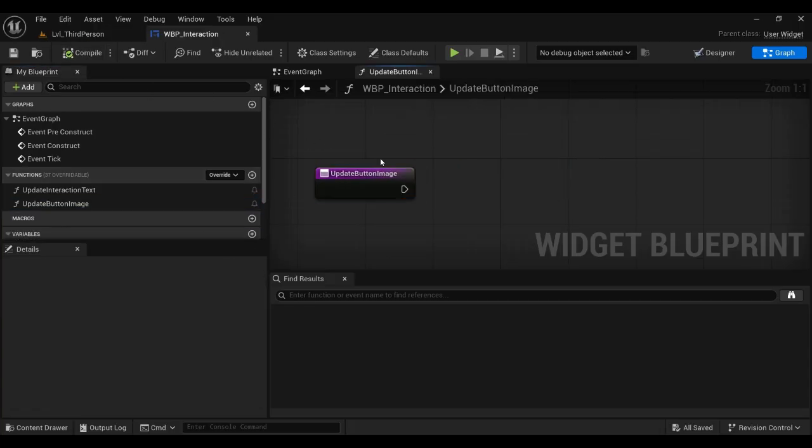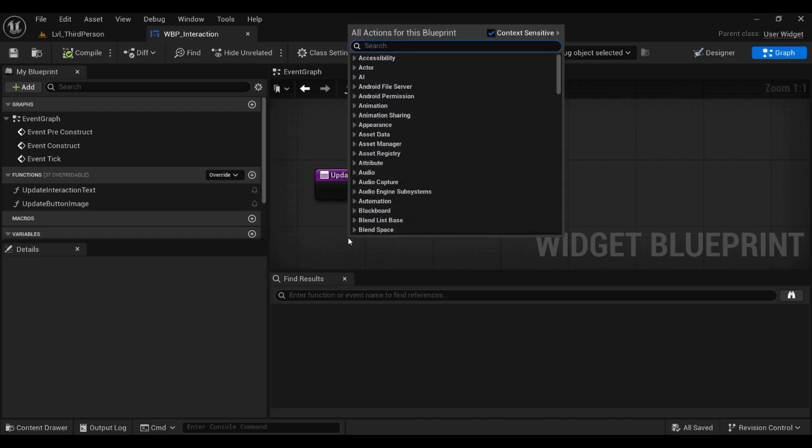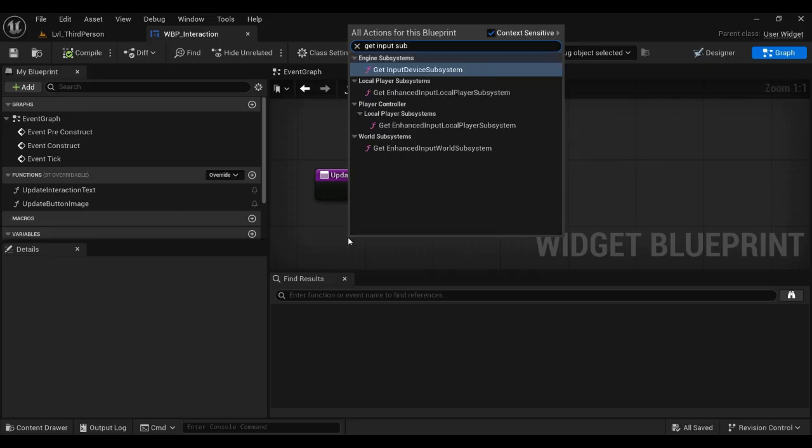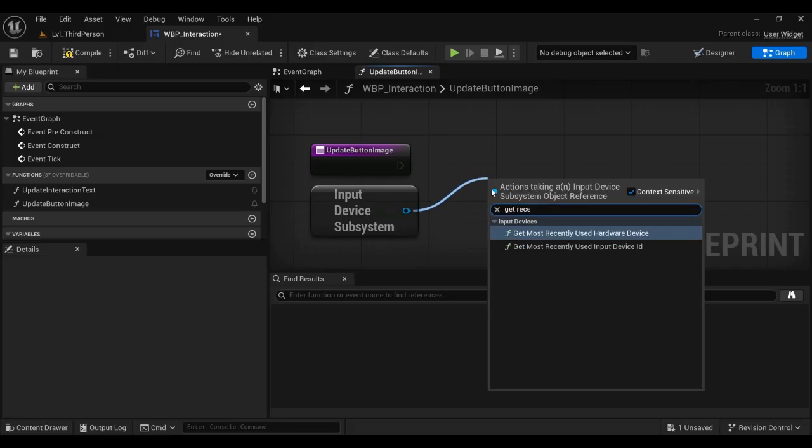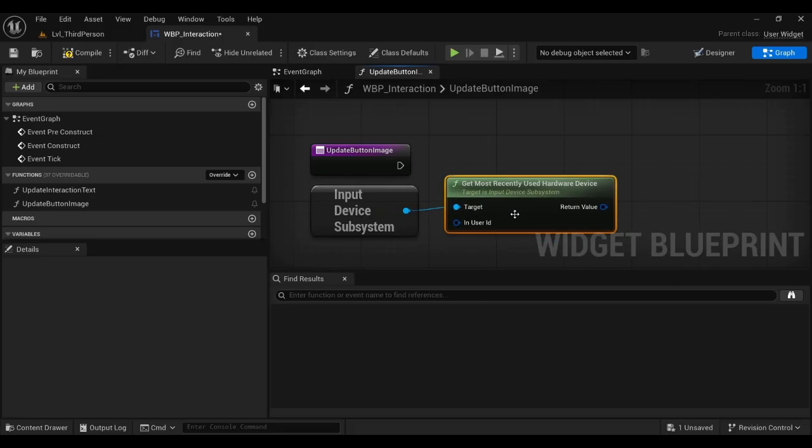And to let the system know what device you are using, we simply get a subsystem called get input device subsystem, and from it we get the most recently used hardware device.